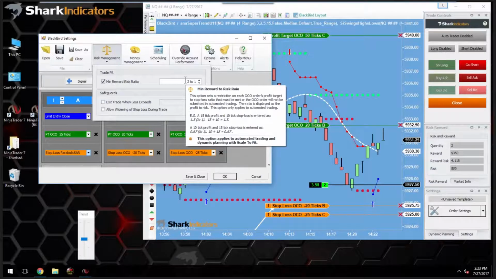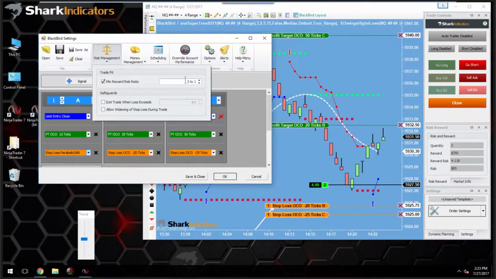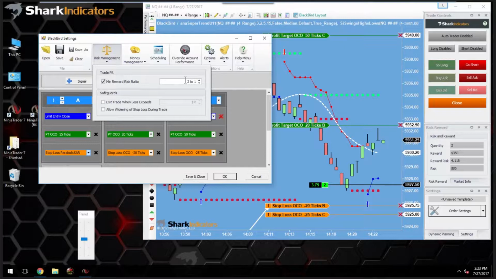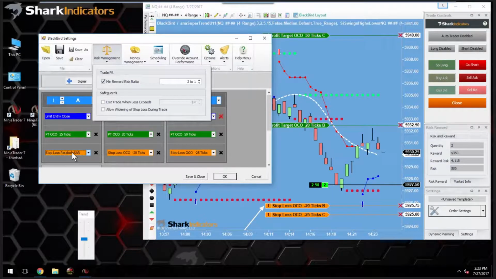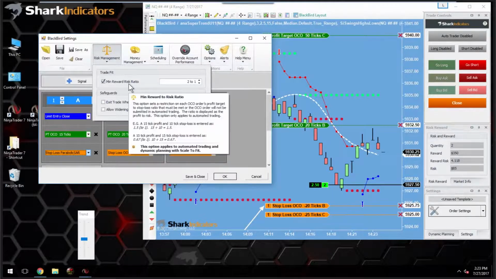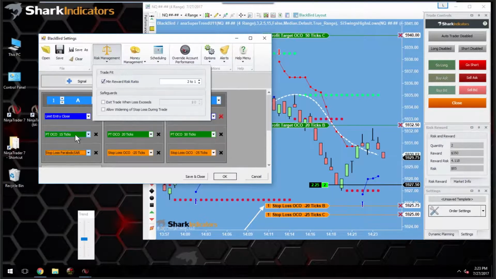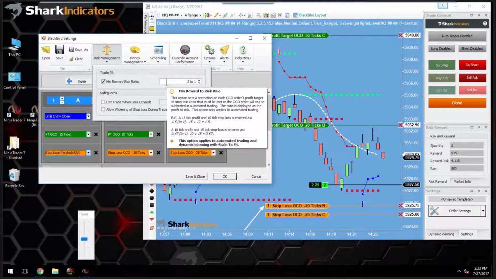With your trading strategy and methodology, if you have an idea of what kind of risk reward ratio you need for your system to be profitable, you can plug that minimum risk reward in here. And so what would happen is, if the parabolic SAR gave us a worse risk reward than 2-to-1, then BlackBird would just pass on the trade.